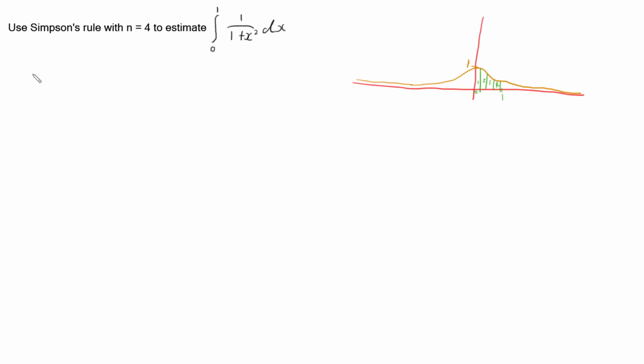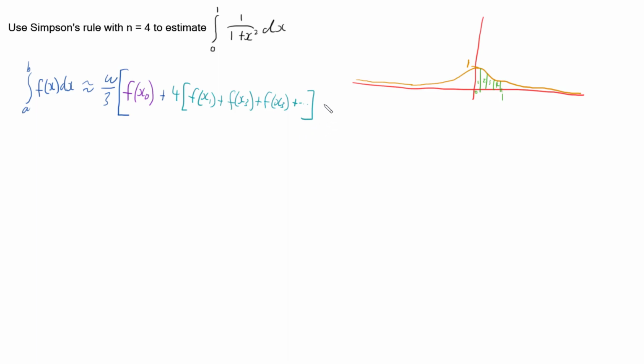Now Simpson's rule says that the integral between a and b of f of x with respect to x is approximated by taking the width of your slice divided by 3 multiplied by the value of the function at the first bound. So f0 or fa, usually this is done as f0, plus 4 times the value of the function at x1 plus the value of the function at x3 plus the value of the function at x5 onwards. So basically all the odd terms, 1, 3, 5, 7, 9, etc. So you add up all the odd terms, plus 2 times the sum of the function at the even terms.